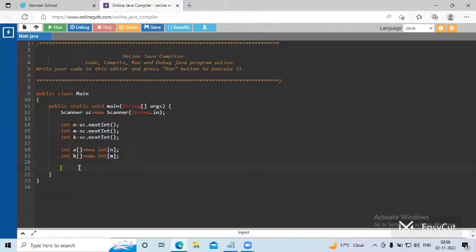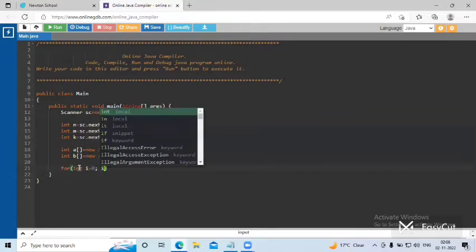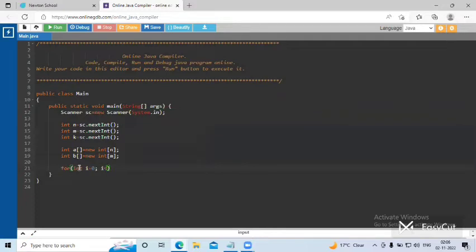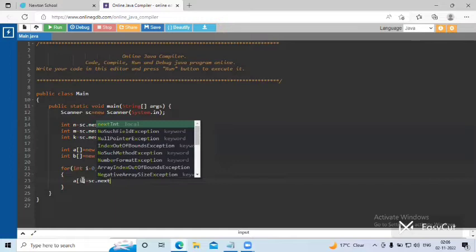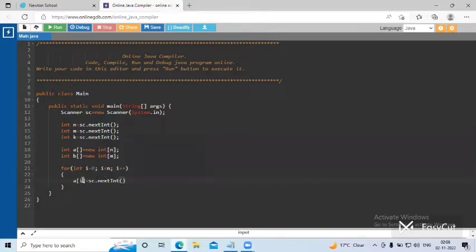Here we'll write for int i equals 0, i is less than n, i plus plus, and inside this we'll write a of i equals sc.nextInt().